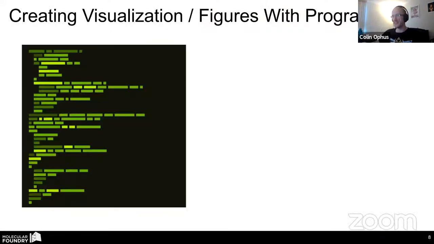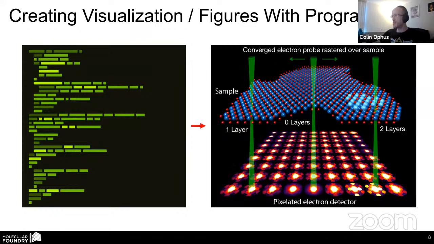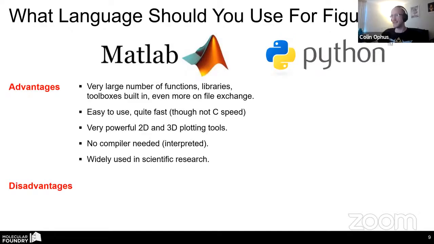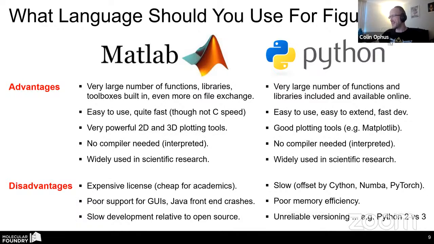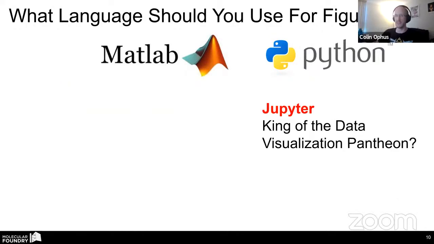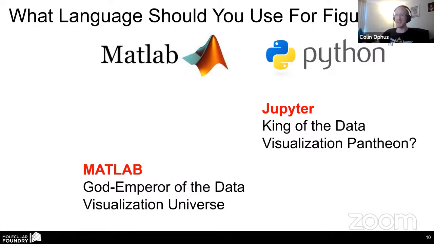So what am I talking about from making these visualizations? I'm talking about code into figures. Usually this can be done with high-level programming languages and visualization packages these days. And it doesn't take a lot of code to write figures like this. And so I want to show you a couple quick examples. I think for programming languages, there's really only two choices for data viz. It's MATLAB or Python. And in the interest of time, I'm not going to go into all of the different advantages and disadvantages here. Suffice it to say, I think they're close to being equal. But while some people might argue that maybe Python is king of data visualization, other people would say that MATLAB is the god-emperor of the data visualization universe. I've been trying to remake this whole tutorial in Python, but matplotlib is just not quite there yet. It's close, but it's not quite there yet. But I do recommend it going forward.